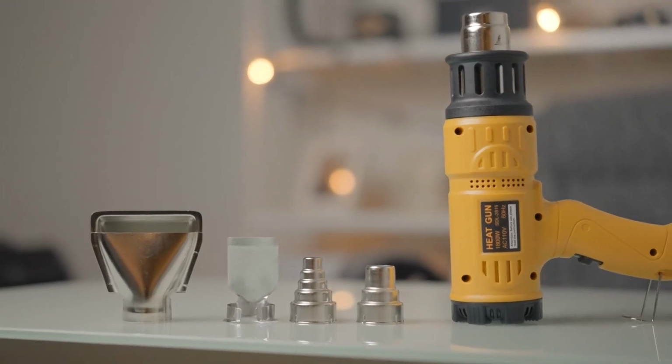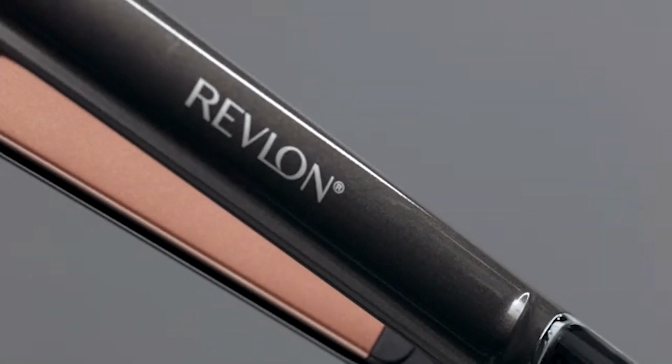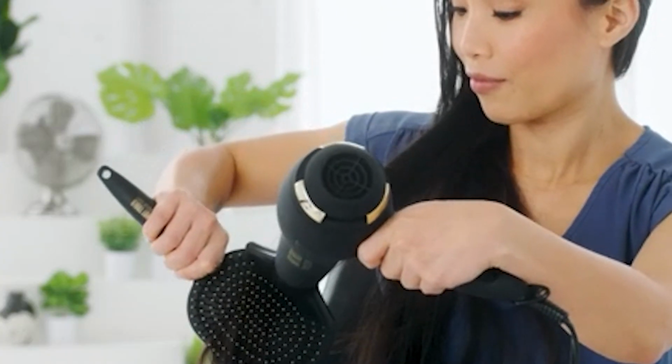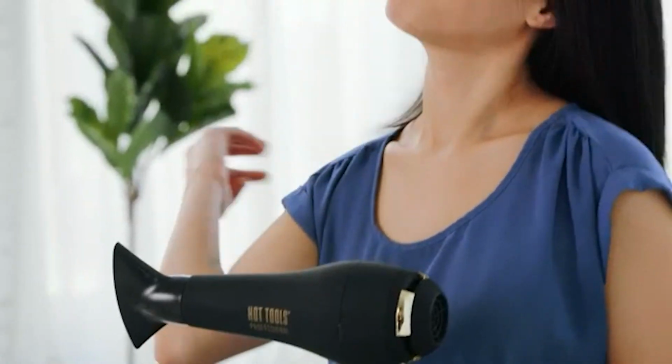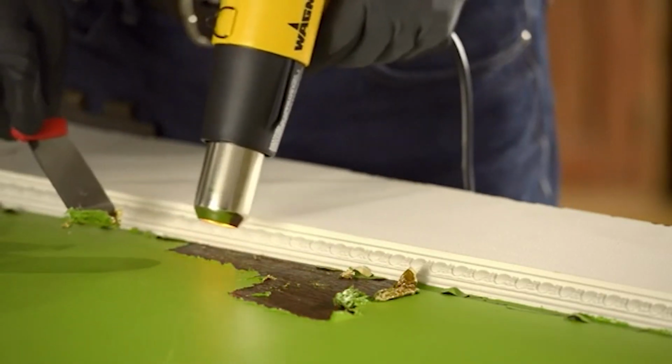It is not an exaggeration to say not many know the difference between a heat gun and a hairdryer. Though these tools look similar and work almost the same way, you cannot replace them with one another. This video gives you details on how a hairdryer works and why a heat gun should not be used for hair. Now let's dive into the depths of this video.